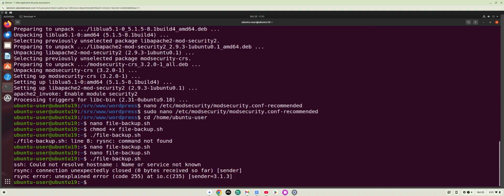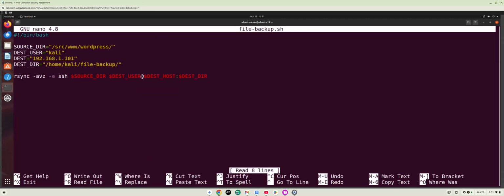Rsync error, unexplained error. Could not resolve host name. Let's see what's going on with the host name. Oh, well, I have to put the destination host, don't I? I'm just fat fingering stuff up today.